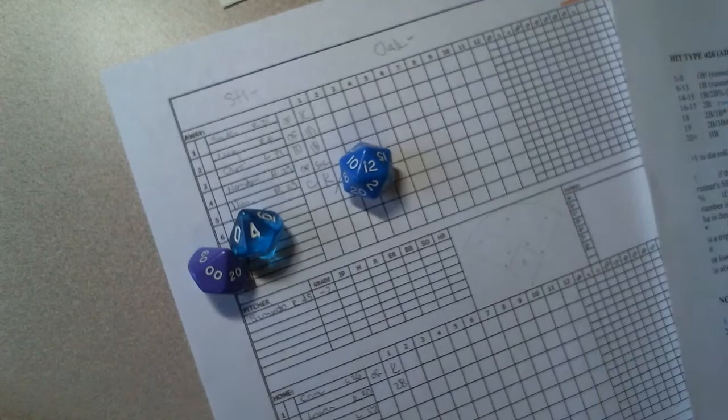Runners advanced 2 bases. So he singled, but that was enough to get the run in. So we already got a tie game. Cruz on first. Steve Garvey looking to give his team the lead.